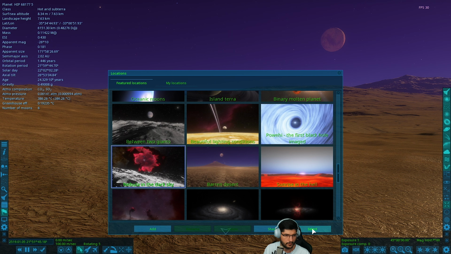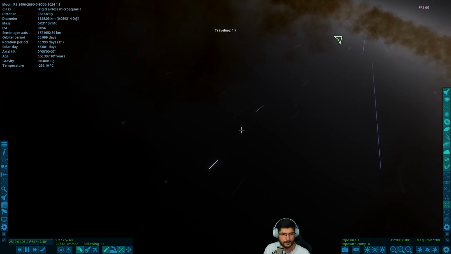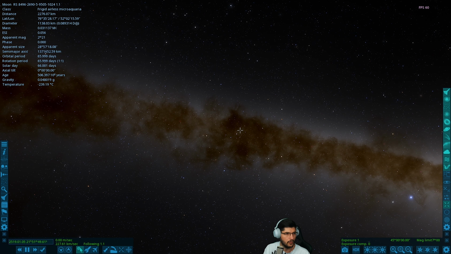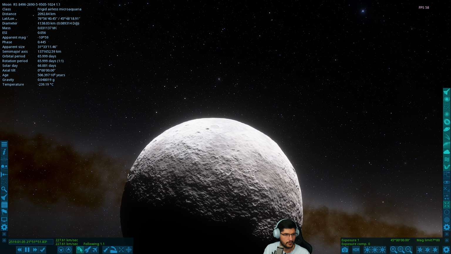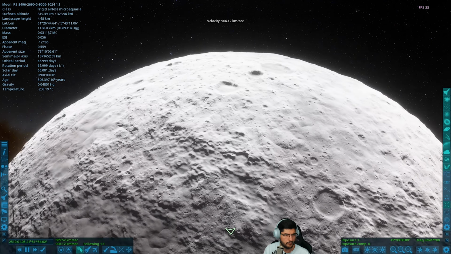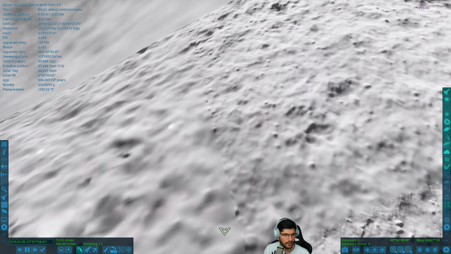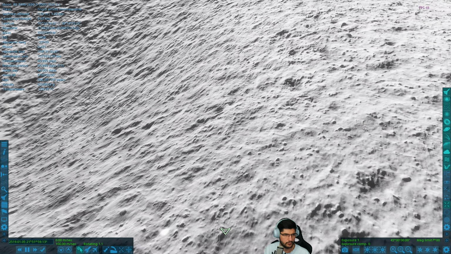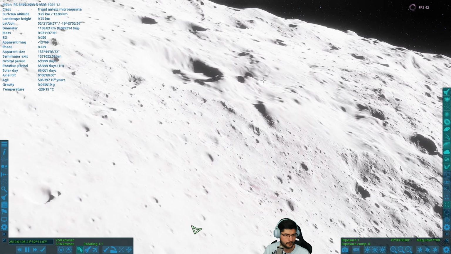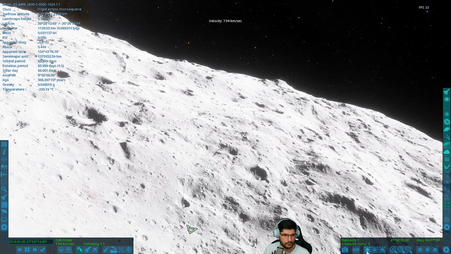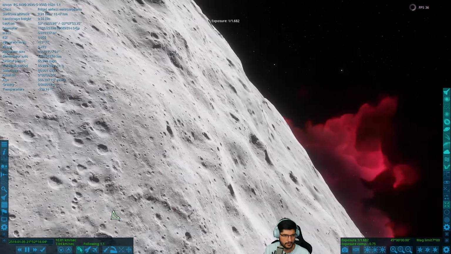Let's just select this one as well. I'm really curious to go there as well. So, okay, this is a nice moon, cool looking moon. Let's just get to it. Looks to have quite a bit of landscape, sort of. Yeah, so it's got quite a bit of detail on it. So I think this moon in particular looks a bit better from up here. It's definitely a bit too overexposed, so let's just decrease that a little bit.